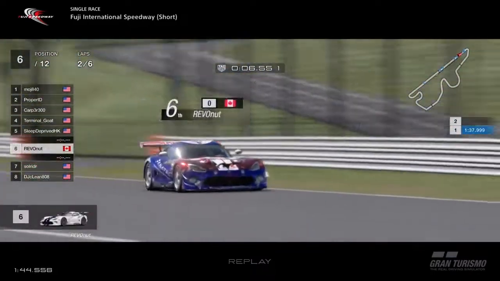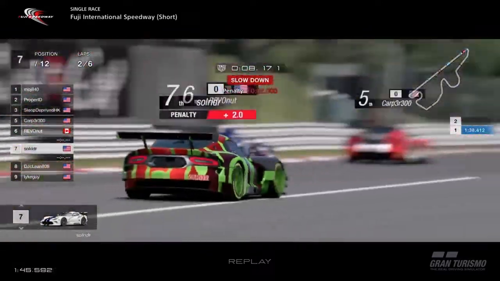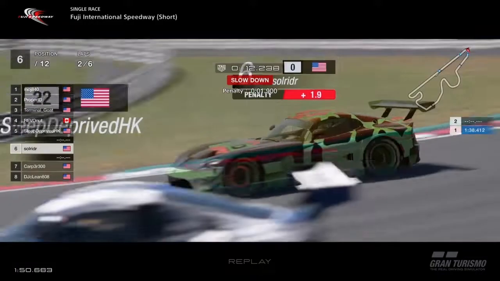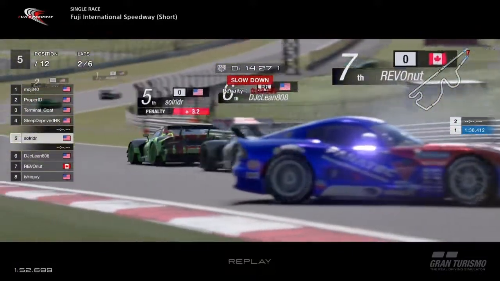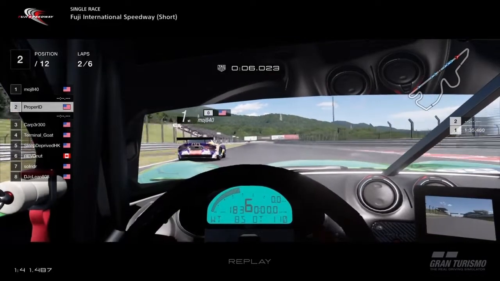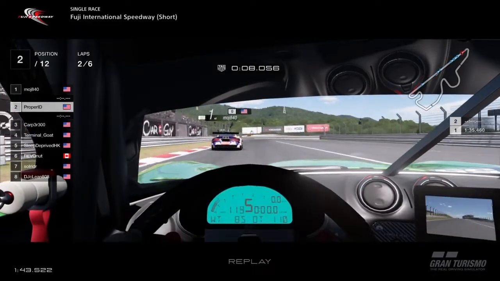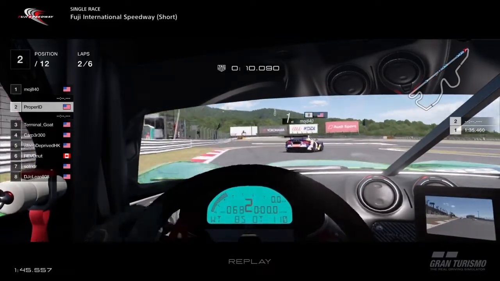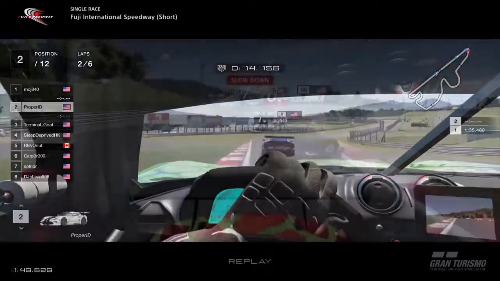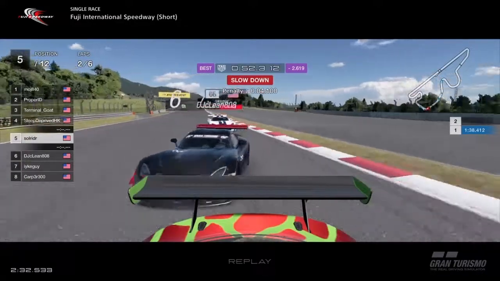Terminal Goat in 4th behind Carp in 6th. REVOnut, Solrdr in 7th. Starting lap 2, Solrdr launches it up the inside, takes out REVOnut and Carp. Oh my goodness. Mayhem in corner 1 as Moj 840 and ProperID move along unscathed, starting lap 2 up front. ProperID just hanging out there back behind Moj.